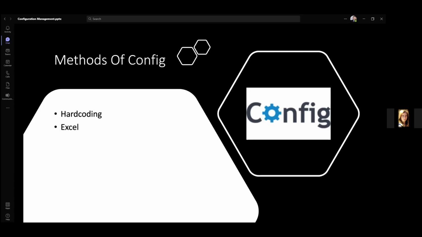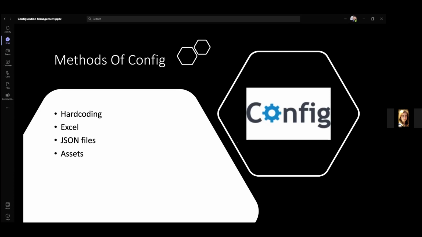Another method of doing configs is Excel, obviously. Not a bad method, and I'll talk a little bit more about Excel later, but definitely a method that people use out there. Another method that I've seen and is also quite valid is JSON files. Encoding your config into a JSON file, nothing wrong with that, and can be quite useful if you understand how to use them.